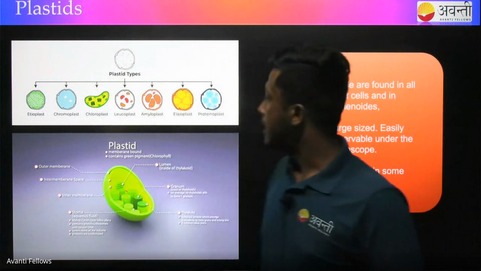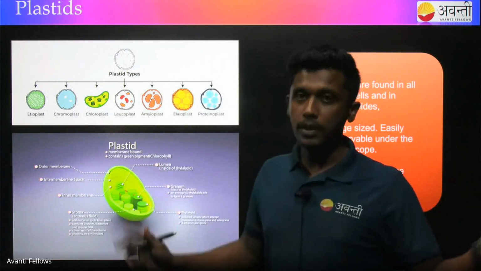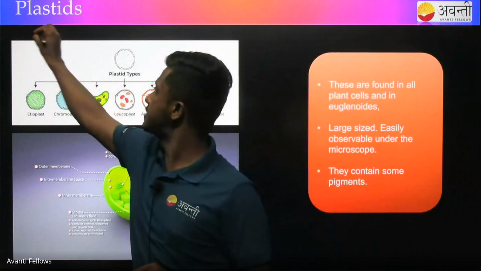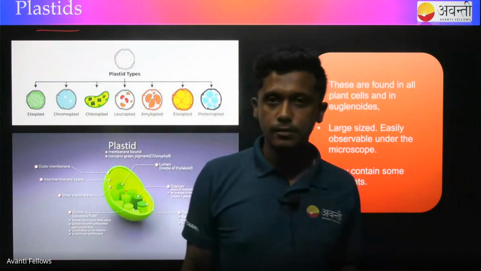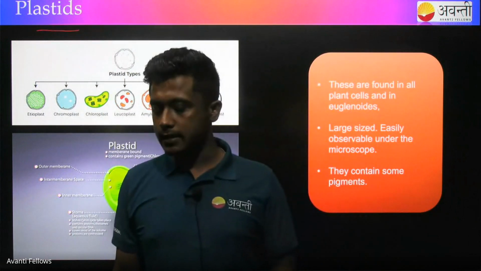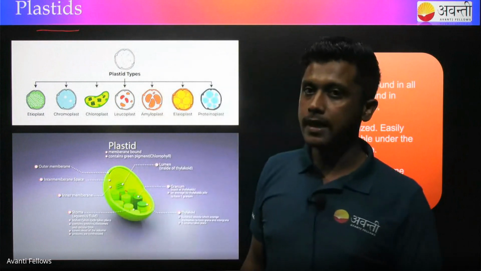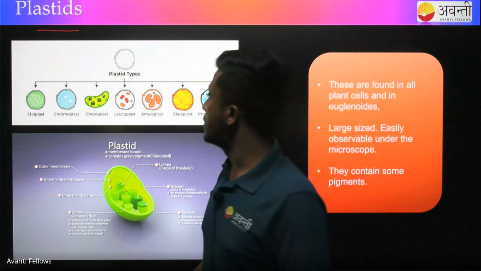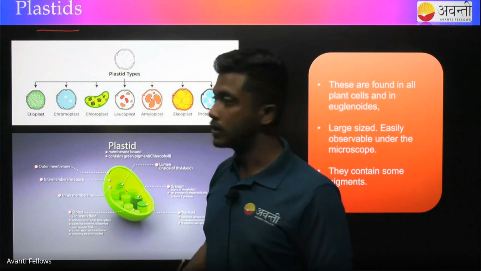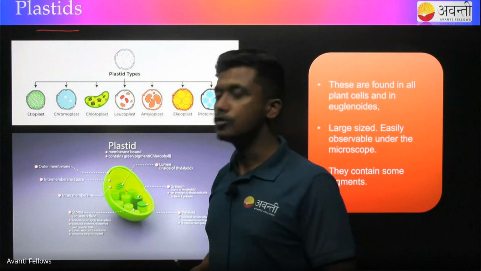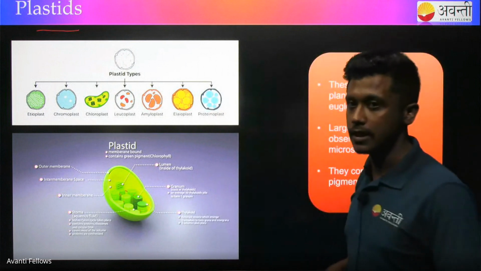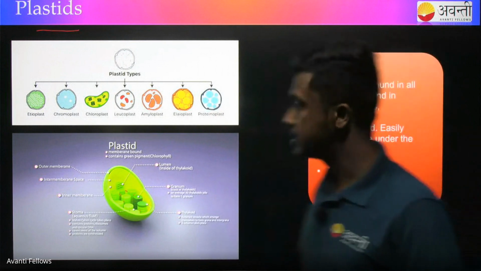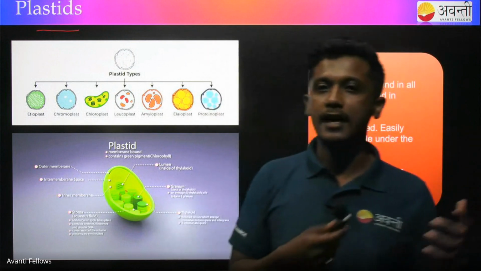Okay. And coming to the larger topic, that is the plastids. What are plastids? Plastids are found in plant cells. We already know that. Plastids are basically anything that contains pigments. So membrane bound pigment containing organelles are called plastids. Based on the type of constituents it has within it, we can classify plastids as chloroplast, chromoplast, and leucoplast.